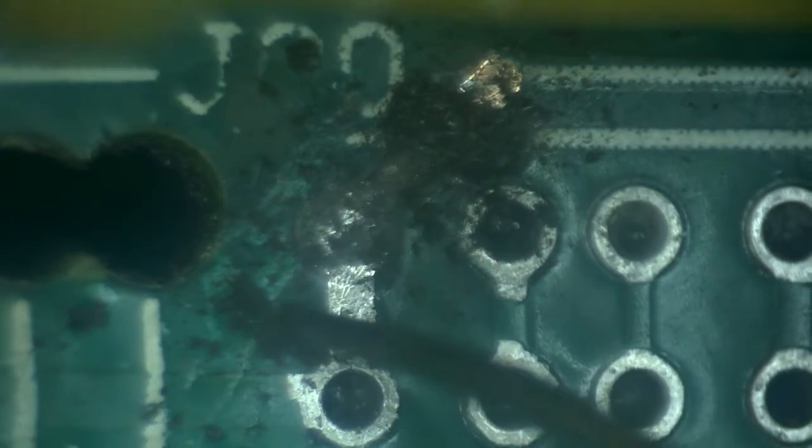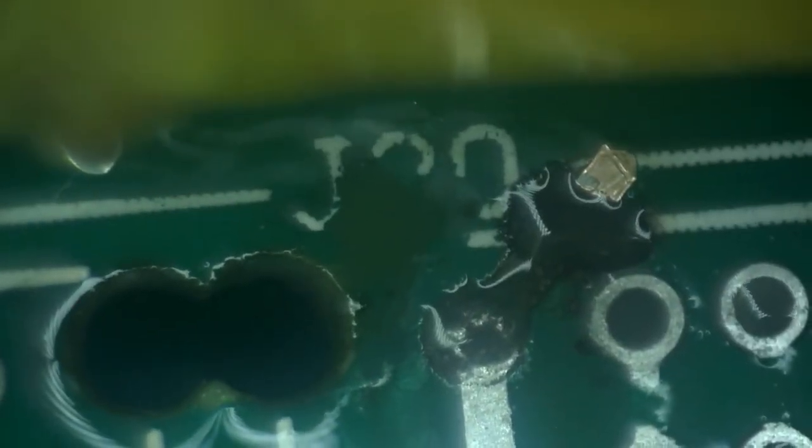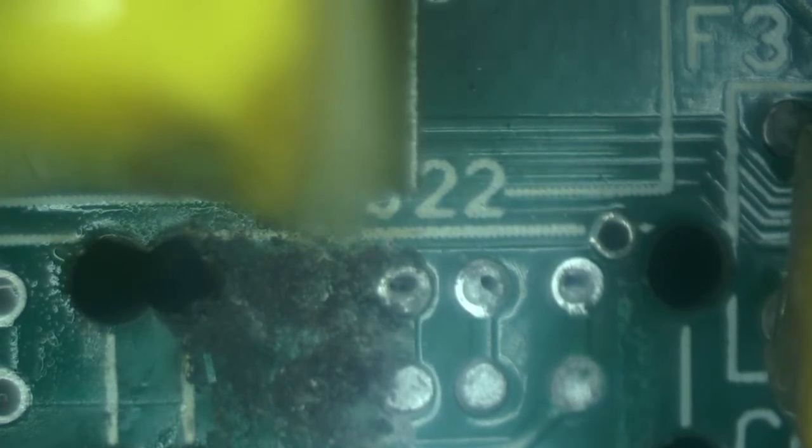The power trace ends right here, and good copper is going to be starting here. So I can run a trace in no time to connect here. Okay, and let's clean this side. Let's see if this side is going to be as good. If this is going to be as good, this is going to be an easy repair.